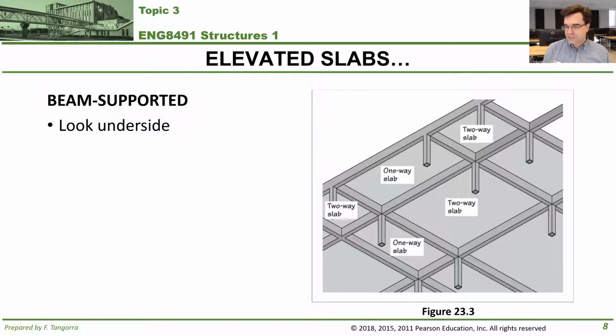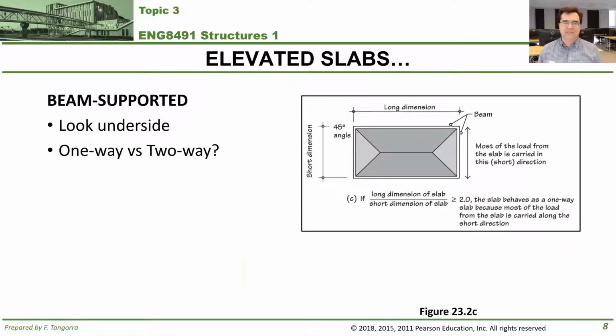So I posted here for you an image that I took straight out of your textbook. You can see that there is a slab that's supported by beams that typically span from column to column, but not always. Okay? Each one of those slabs is identified by having beams basically as the perimeter of that slab. Now you see that each one of those slabs had a one-way slab, two-way slab showing on it.